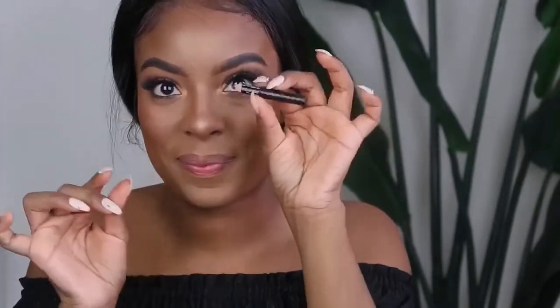Can y'all tell this is my favorite lip liner? I'm applying this NYX Espresso liner to the outer perimeters of my mouth and creating an ombre effect with that brown liner. Then in the center of my lip, I'm applying this Revlon Matte Lipstick in the color Pick Me Up. I want that ombre effect, so I apply it mainly in the center — not too far on the outsides, I want it to look like a gradient. Then I take a little bit of concealer and go around my lips to clean it all up.